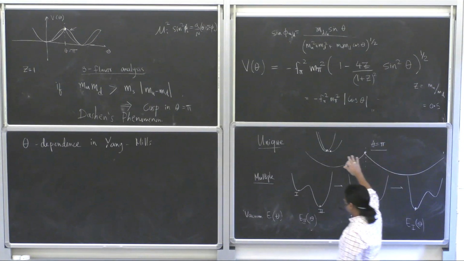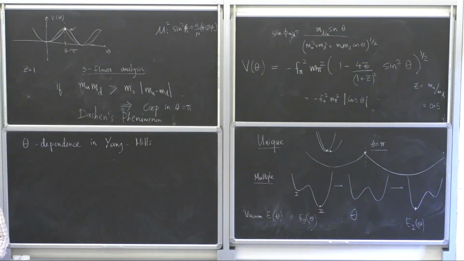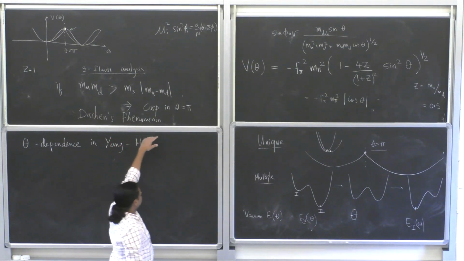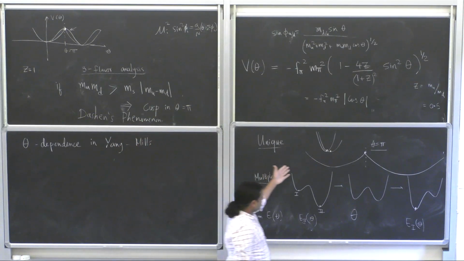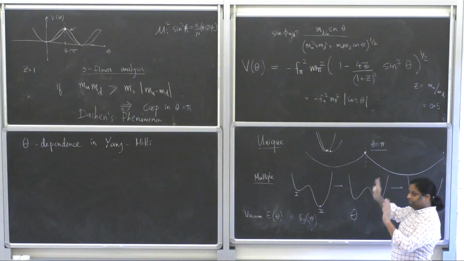We had some control over the dependence on theta in the low energy theory because there were these light quarks. So you can work through this analysis slowly, and just plot E as a function of theta for those parameters, and you'll see this structure. So there's nothing mysterious going on.